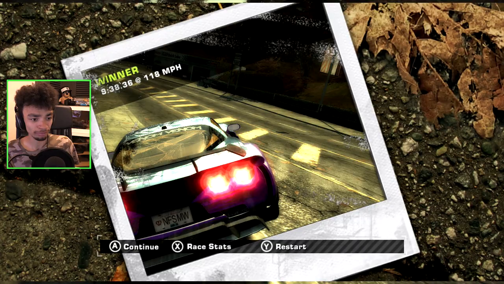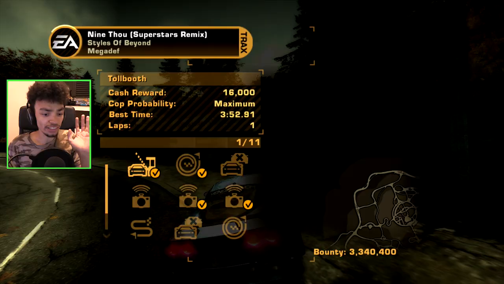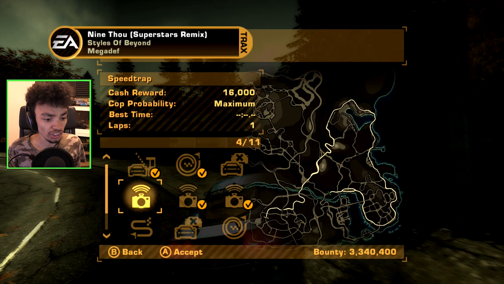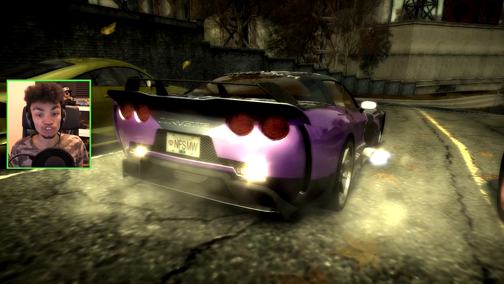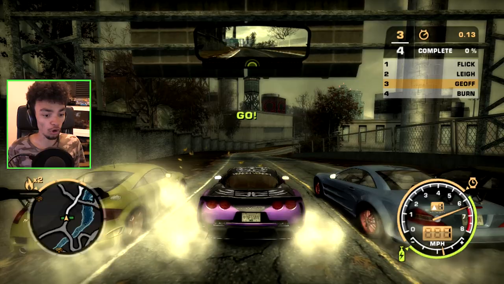Oh, two wheels. Fuck you. Six done. Seven need to be completed. One final event. What do we do? Speed trap. This is it. I saw a Porsche there. He's trying to copy his friend. Maybe he stole the Porsche from me. I don't know, but I ain't got a perfect launch, but I don't need that perfect launch.